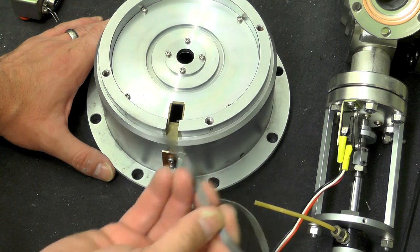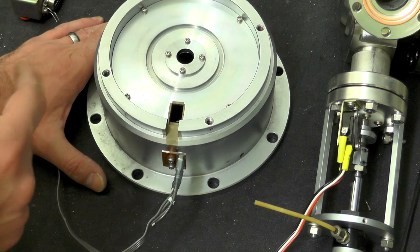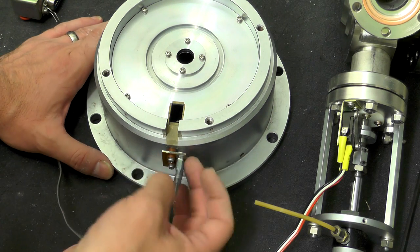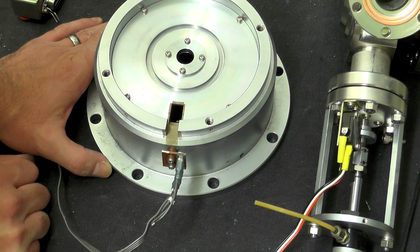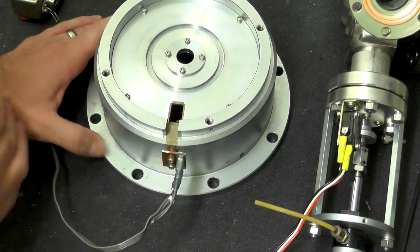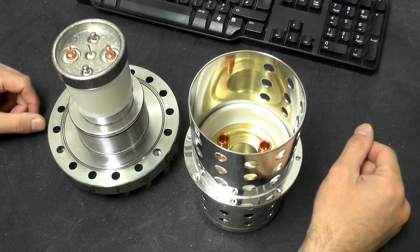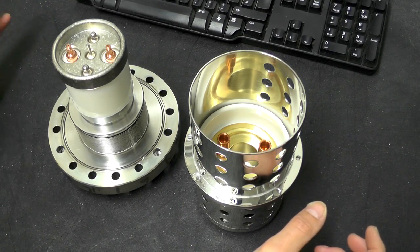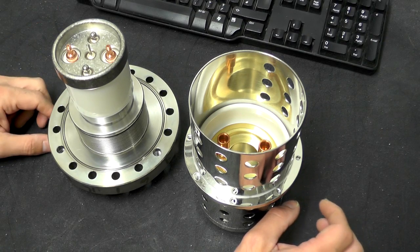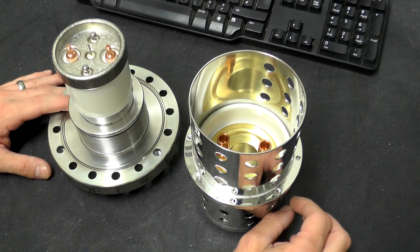These wires actually run through on a small flat flex down to the connections on the final coils still on top of the sample chamber, so we'll have to have a look at those in the future. Those actually broke off when I was trying to lift it off. In hindsight, I think there is actually a different procedure for removing the column — the proper procedure would be to remove those four Allen bolts on the top, and then the rest of the column from there above would have come away. Now we've seen all the teardown and these beautiful bits of engineering.